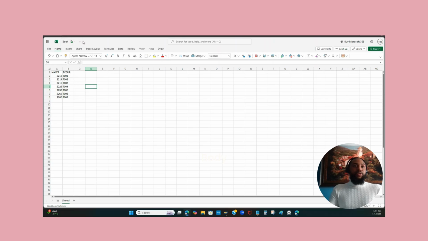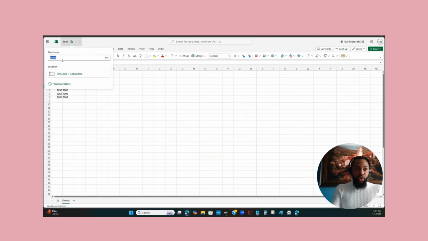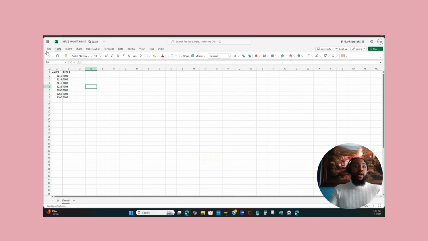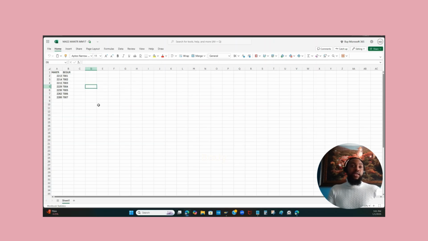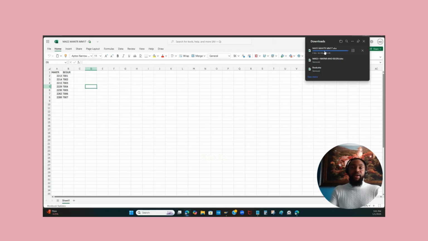And then the next thing I'm going to do is directly try to save this document because we're going to be needing it very soon. So I'll just give it a name that I can always remember for what we are trying to create here. So after that, the next thing I want to do is say save and download a copy of this into the system. And that has happened here.